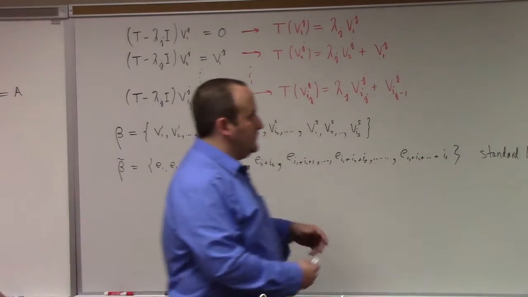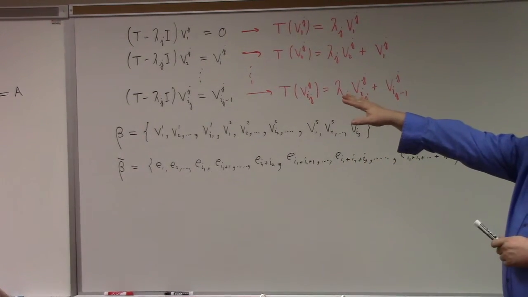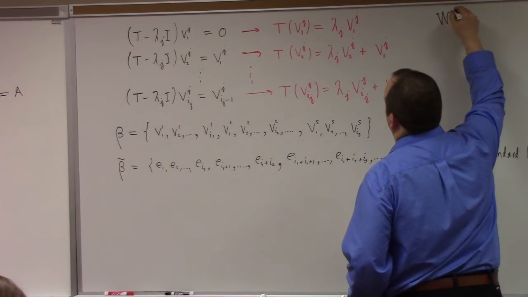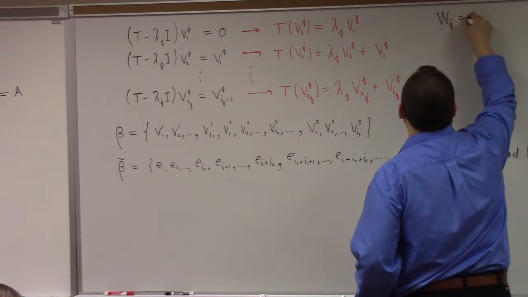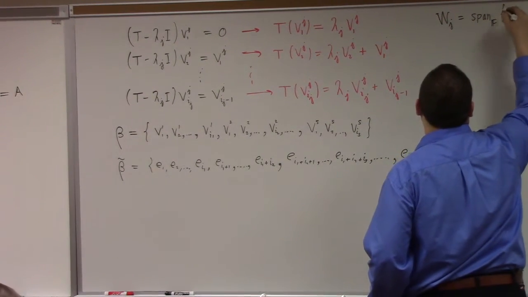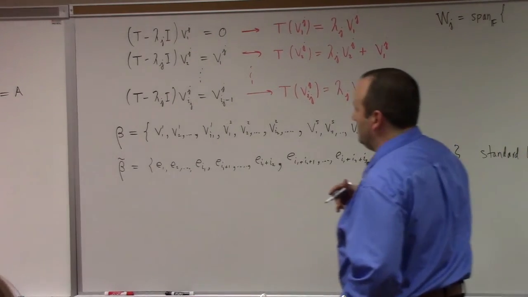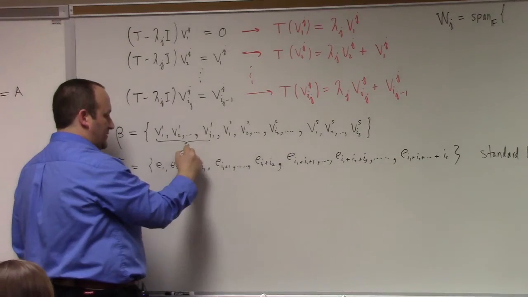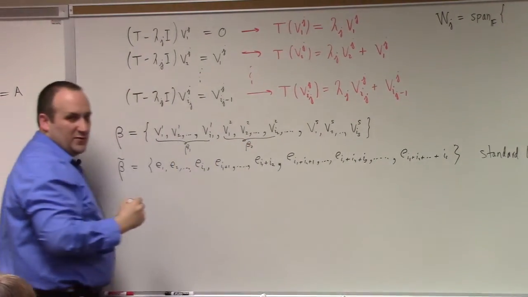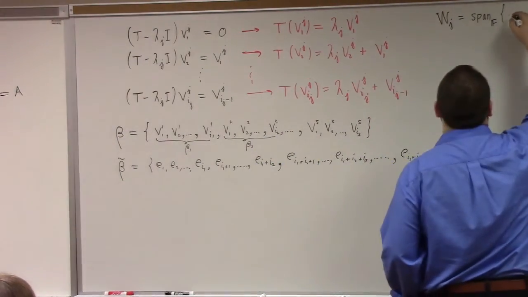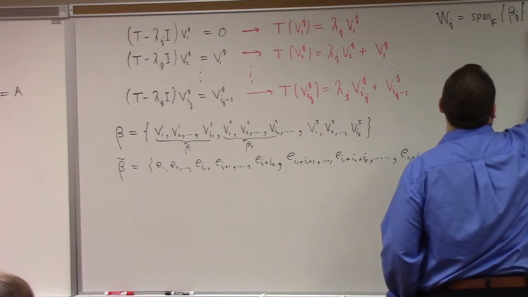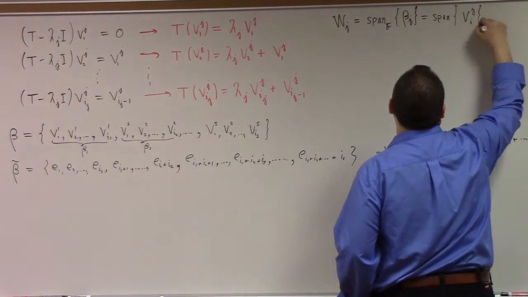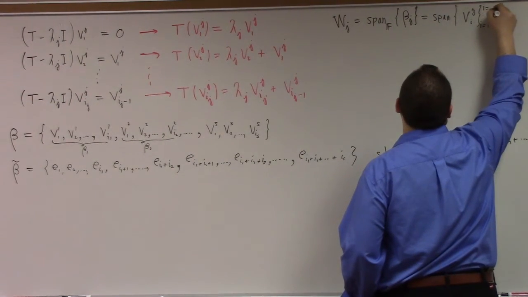So what this means, by the way, if the matrix has this form, what's that say? That says that if we let W sub j be equal to the span, over whatever field we're working, mostly I'm thinking reals or complex, of, I need a label for this one. Let's say this is beta 1, this is beta 2, and so forth. So let's let Wj be the span of beta sub j, or if you want me to be explicit, the span of, in my current nomenclature, V upper j, lower i, for i equals 1 to i equals I sub j.